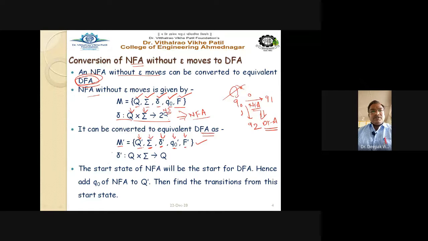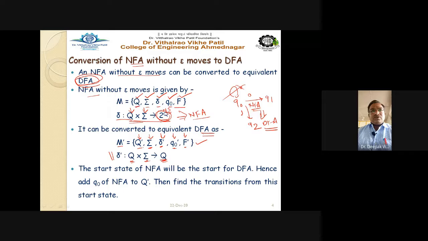And here the transition function is defined like this: Q into sigma gives you the next state, right? So where is the difference? You will find the difference here. In an NFA, Q into sigma gives you a number of next states, the next state in the power set of Q. But in a DFA, Q into sigma, you will just get a single next state, only one new state from the current state. Getting this point? See the difference.